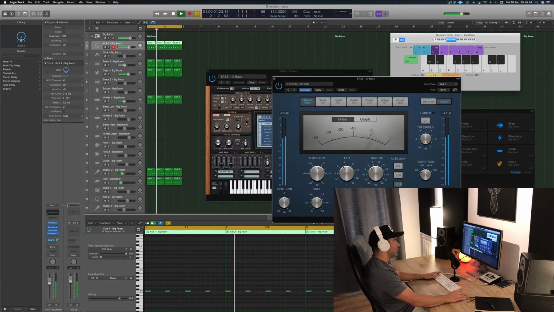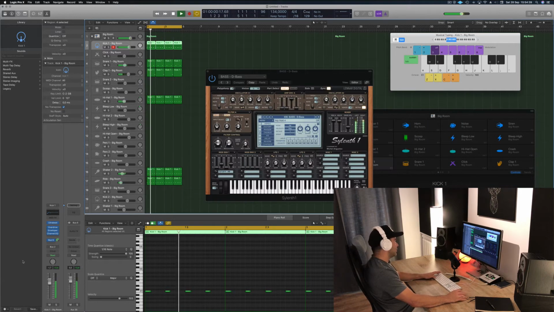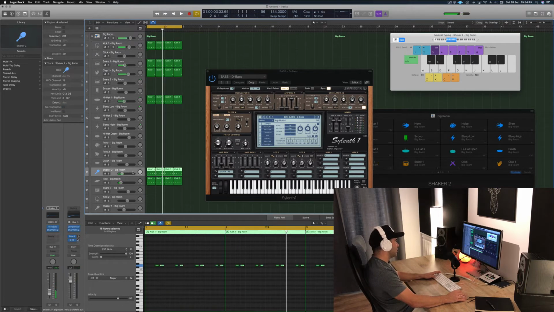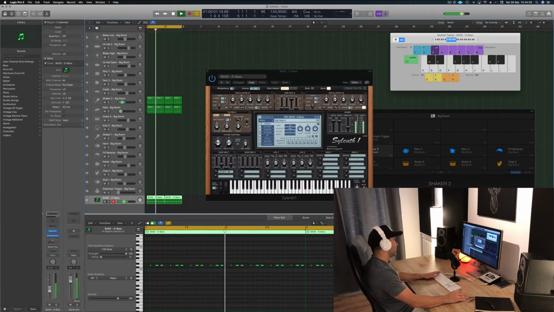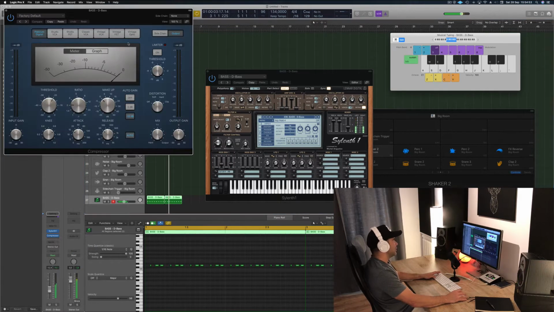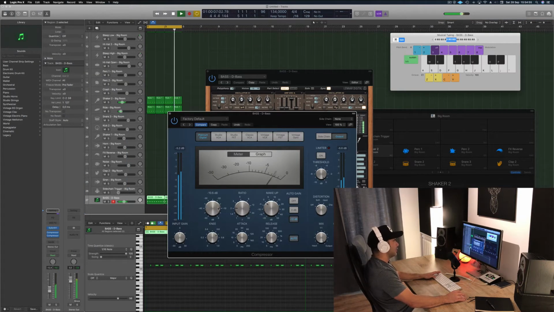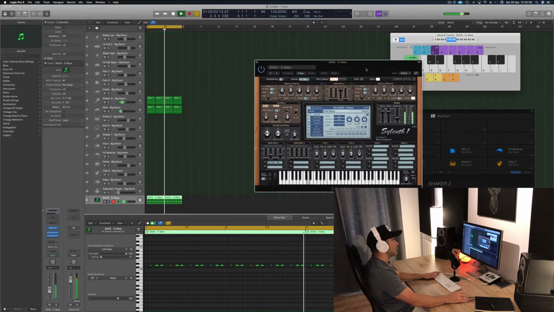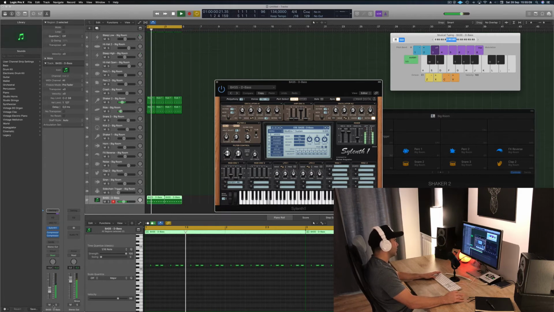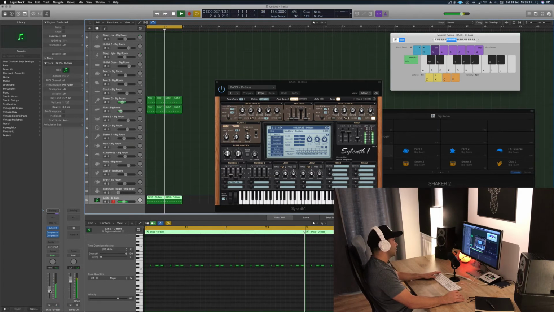I'm gonna put the ratio a bit higher. Try to contain it, and I don't even think it is enough for my taste for compression. It's good, but because the sidechain is there, but it's still, it does work well with the kick, this bass.